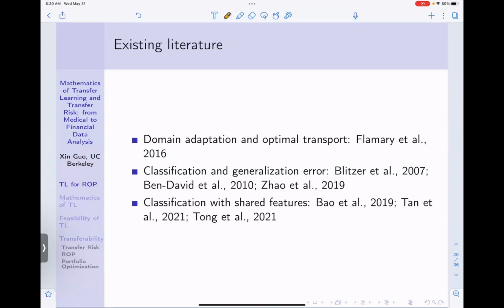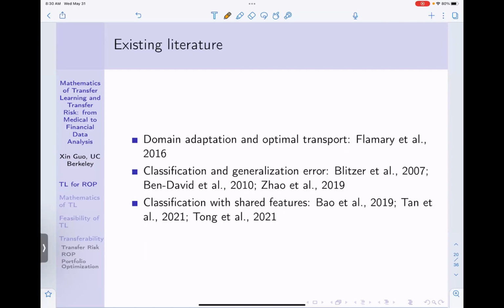So that's one of the main ideas in terms of domain adaptation or optimal transport, looking at one particular aspect of transfer learning and then trying to measure the error using various divergence functions. And then the other one is classification. So instead of the initial data, you look at the end data, look at the output of this, and try to measure the relevance of the transfer learning.